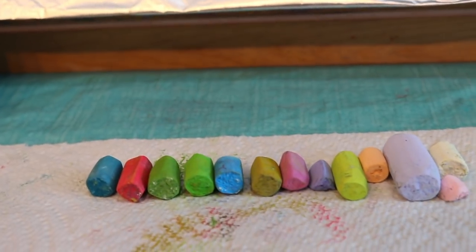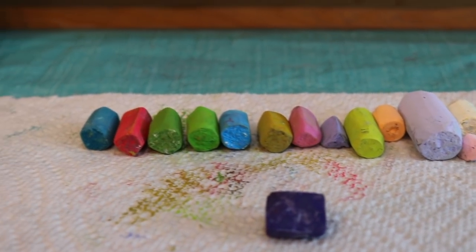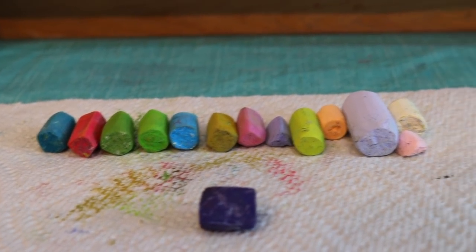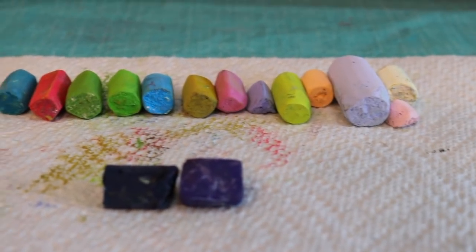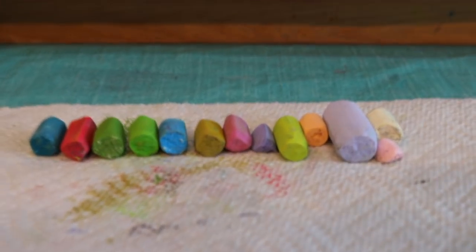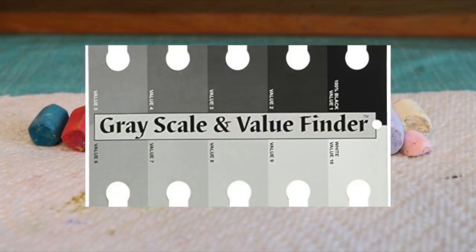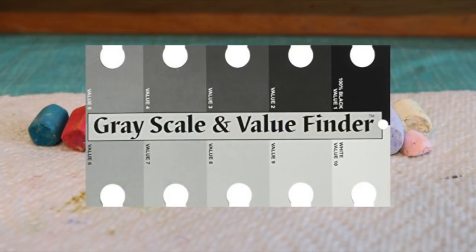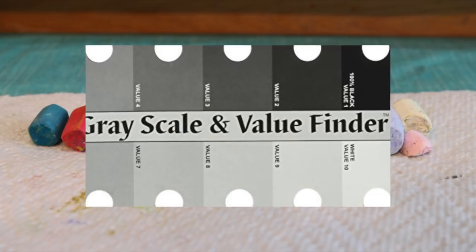Now here I put up one of the darker pastels so you can see. That's not even the darkest. That wouldn't be the darkest on the value scale. And those are the ones we are not going to use, okay? So we're keeping a very limited high key, meaning lighter values, for this particular painting. And when I say high key, just keep in mind those are the higher numbers, and that value finder has little keys in it. So that might help you to remember what high key values are.